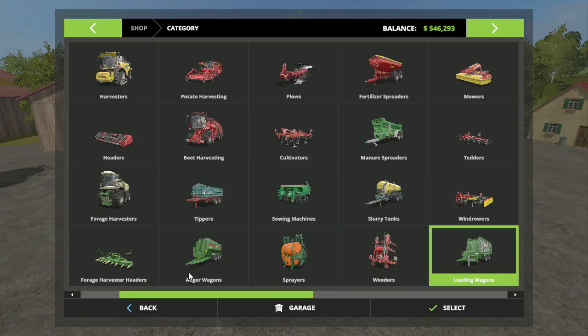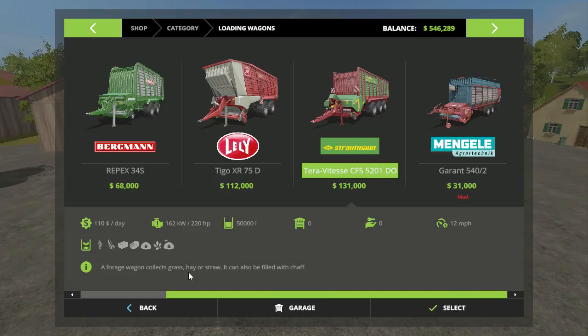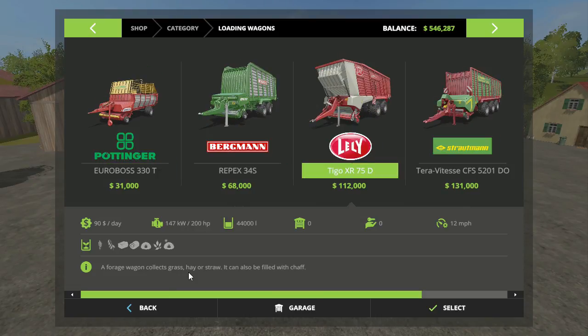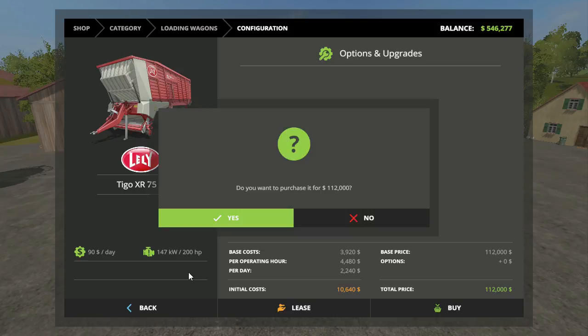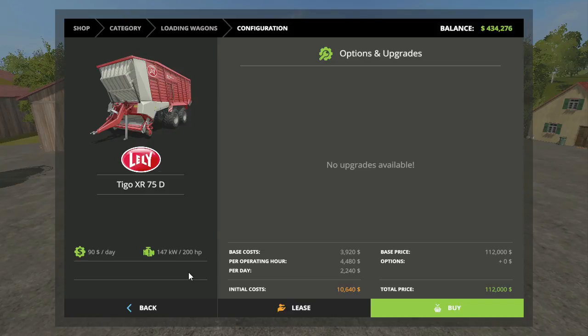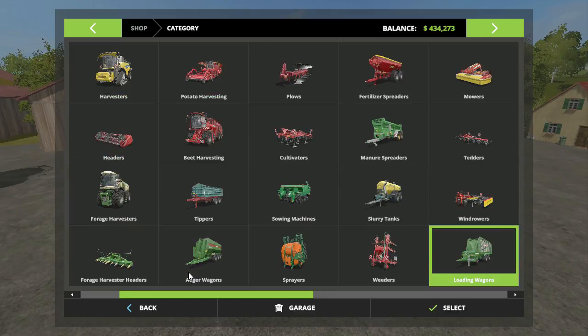We'll need a loader wagon. For sure. And let's don't go all big. Let's go with this lily here. For right now. And let's go with the lily. We never went with one like that before. That money's getting on down there, ain't it, folks?